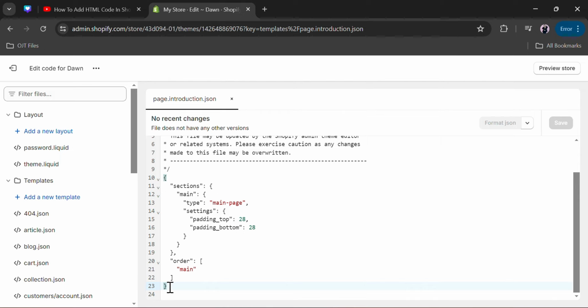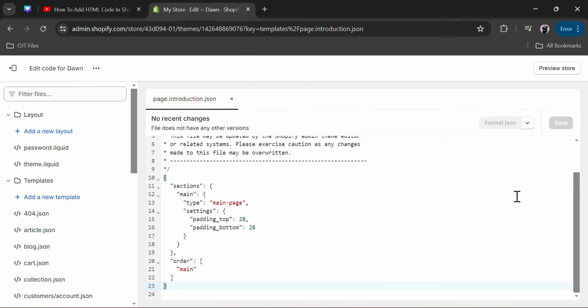So now you can even write the code with ChatGPT. You can ask your GPT to write the code for you for an introduction page. And this is where you copy and paste. That is what you have to do. Now we will just simply copy and paste the code right here and click on the save button here at the top. Click on save and you will be able to edit the HTML code. And you can even preview the store with this page that you just created.